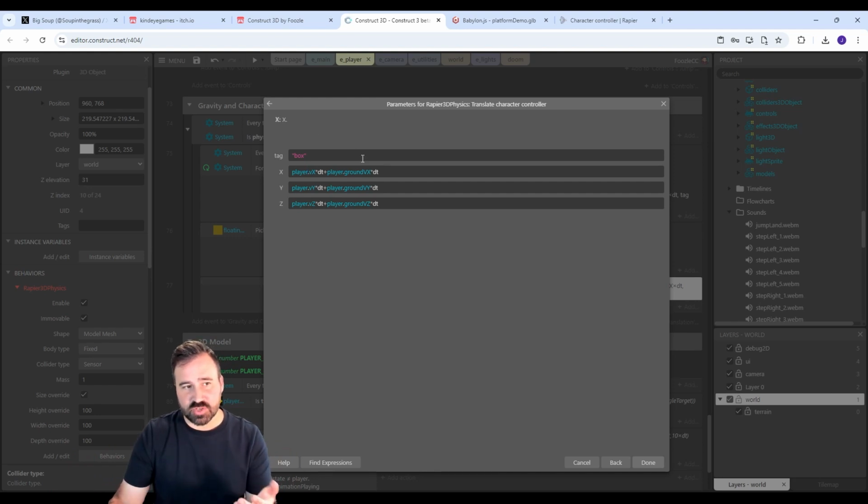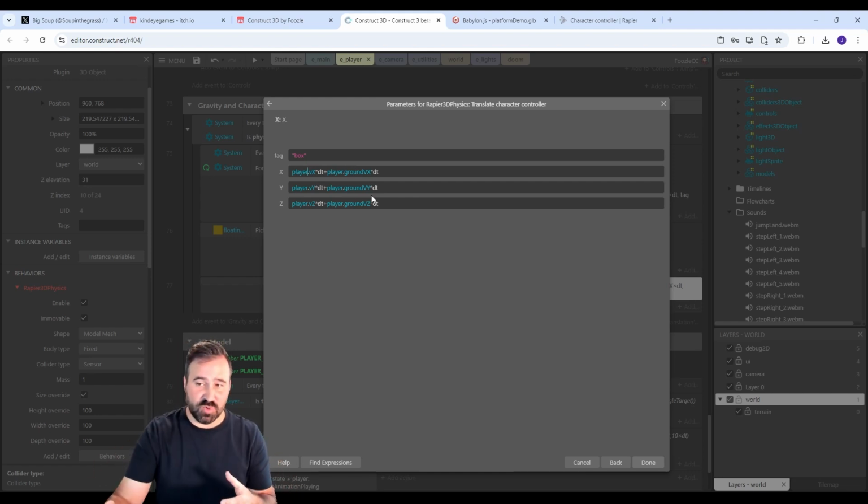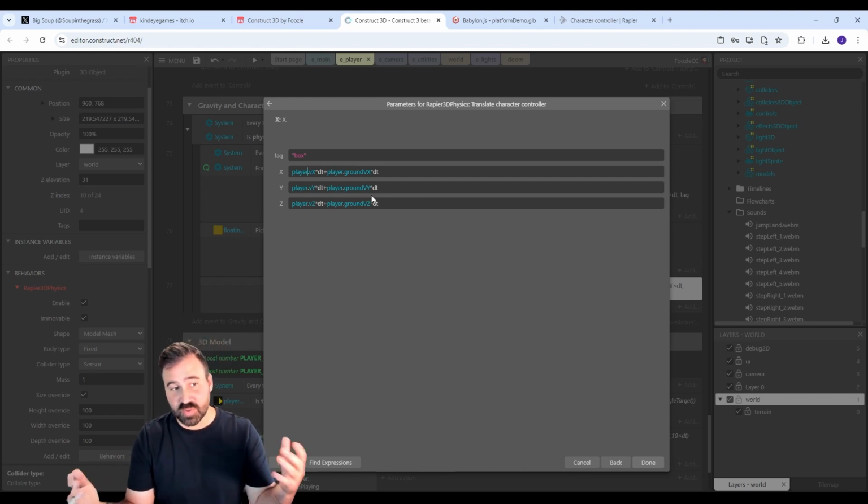And then I also have this ground X, Y, and Z, and that's useful if you're on like a moving platform. I actually raycast beneath my character constantly to tell if I'm on the ground. And I also figure out what the UID of that object is. And if it is a moving body, I update this ground X, ground Y, ground Z, so that my character moves with that moving body or relative to it. So that's why I have two things here.